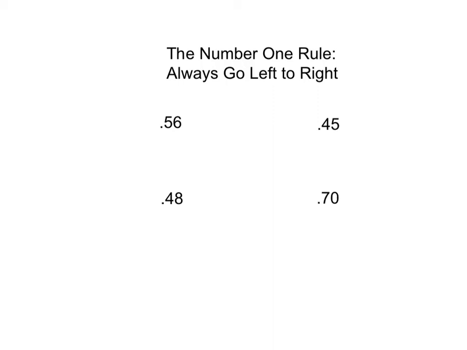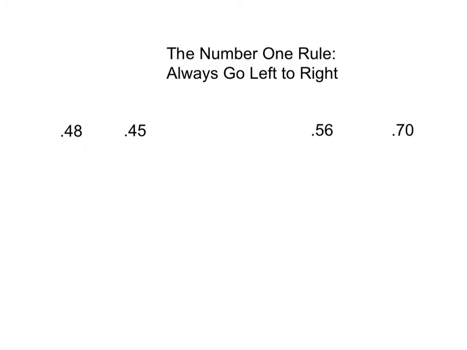Now that we have a better understanding of how to order decimals, let us try one more problem. The 4 numbers we have are 0.56, 0.45, 0.70, and 0.48. Just like last time, we are going to stack the numbers on top of each other so we can see a better picture of what numbers we actually have. Looking at our first row, we are noticing that there are 2 4s, a 5, and a 7. Knowing that the 4s are the lowest, I'm going to pull those over to the left side. But I know the 7 is the greatest, and the 5 is right in front of it.